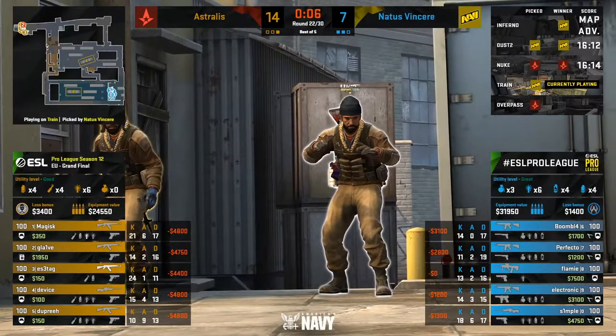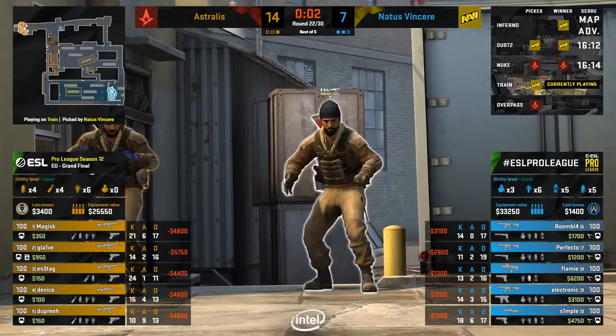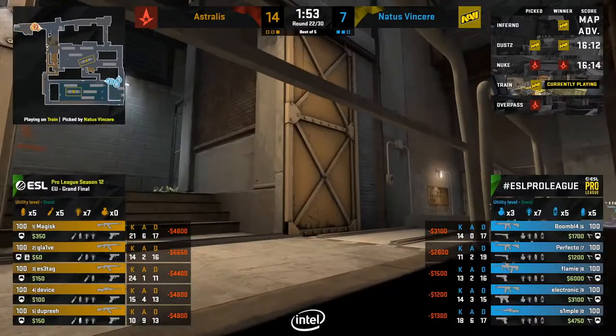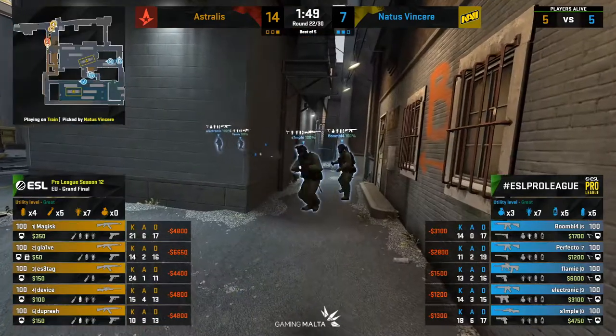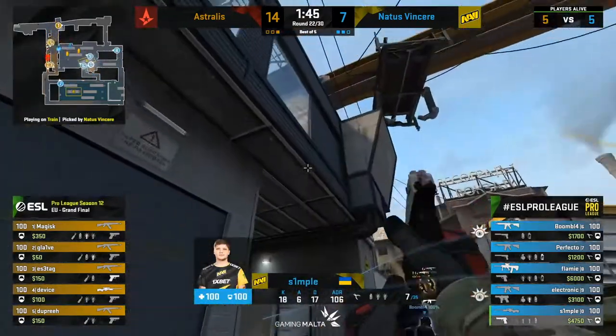13-2 half. At the moment, Na'Vi, though, have definitely battened down the hatches. Two bomb plants so far, successfully from Astralis, just seeing the third fall a bit short there as Dupree, his plant denied, not an extra 800 bucks, which would have put them in the full flush buy. Regardless, we're into it. Round 22, map.